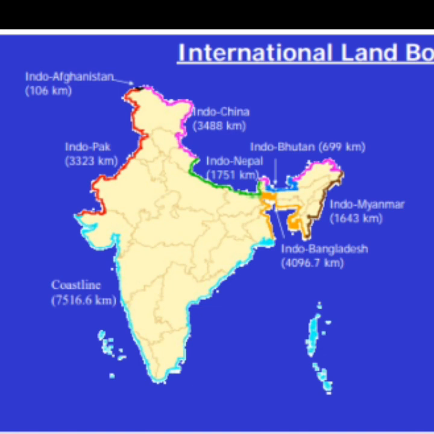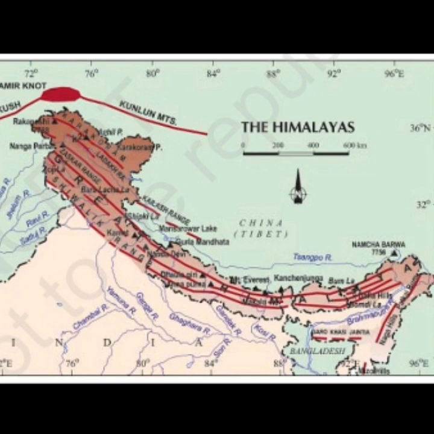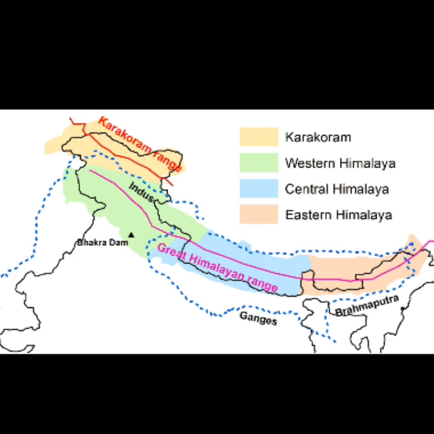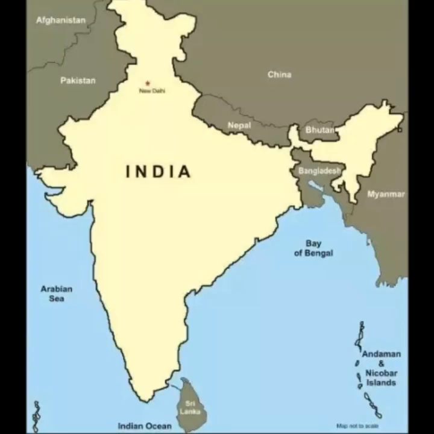Now we are going to study the boundary length of India. India has a land boundary of about 15,200 kilometers. The total length of the coastal line of the mainland is 7,516.6 kilometers, which includes the coastal line of Andaman, Nicobar Islands and the Lakshadweep Islands. In the north, India is bounded by the young fold mountains in the northwest, north and northeast. In the south, India is bounded by the sea — the Indian Ocean divides into the Arabian Sea on the west and the Bay of Bengal in the east.